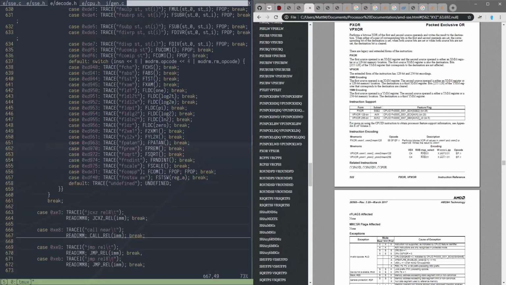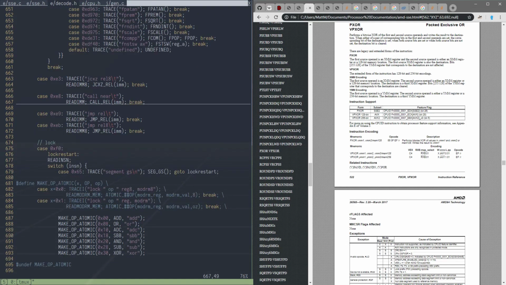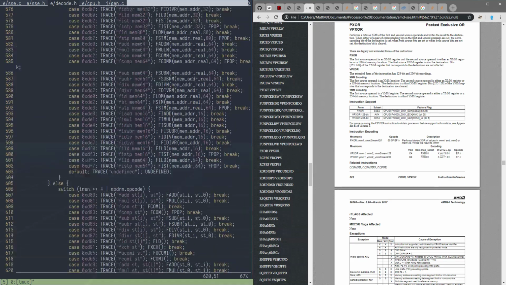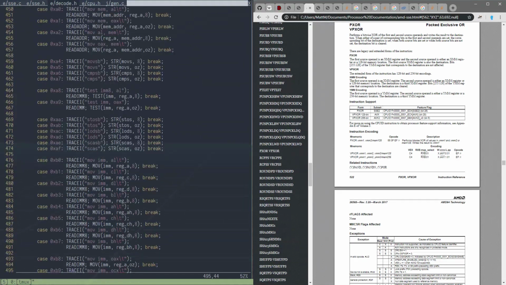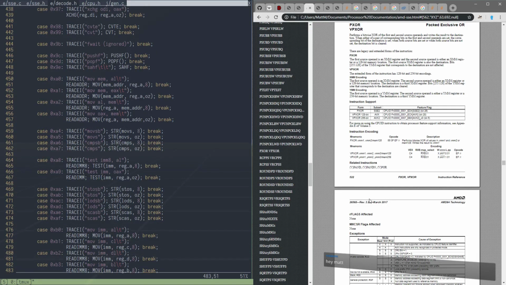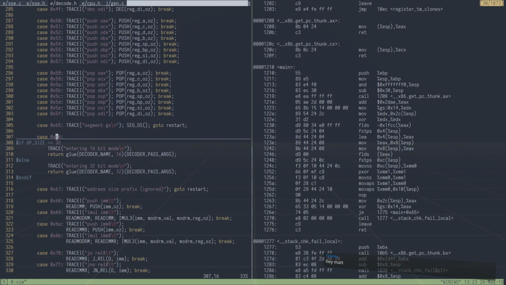Is there an easy way to figure out the structure, the hierarchy of these things? What is 66 doing? Can you scroll? I just do /0x66. I am in.